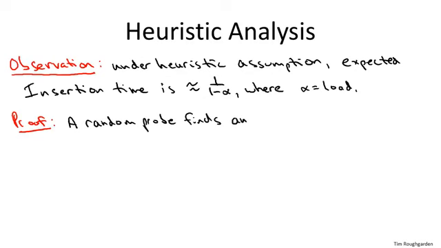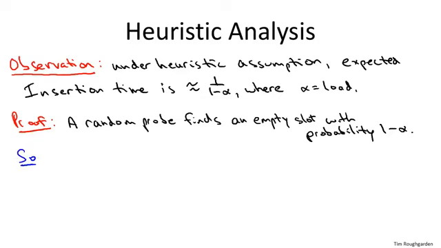Well, when we look at this first probe, by assumption it's equally likely to be any of the 100 slots, 70 of which are full, 30 of which are empty. So with probability 1 minus alpha, or in this case 30%, our first probe will luckily find an empty slot, and we'll be done. We'll just insert the new object into that slot. If we get unlucky, with probability 70%, we find a slot that's already occupied, and then we have to try again. So we try a new slot drawn at random, and we again check, is it full or not full? And again, with 30% probability it's going to be empty, and we can stop. And if it's already full, then we try yet again.